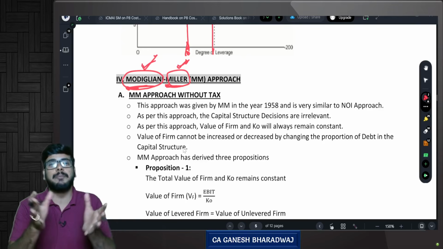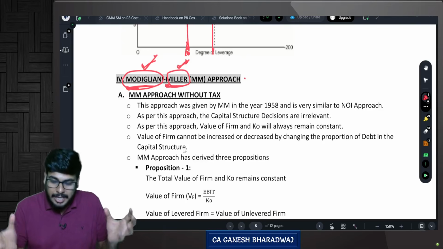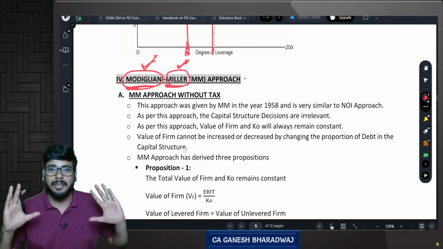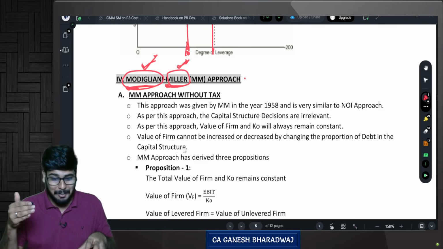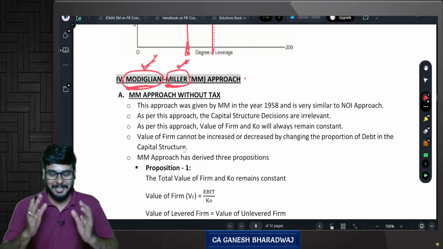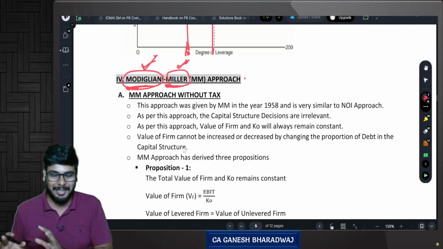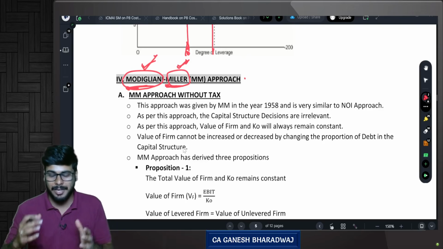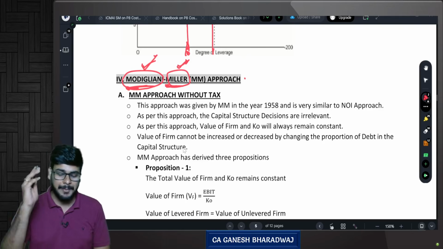Then why did two people come together to give this approach? I don't know. Maybe they did group studies, so they did the research together. But please let us focus more on this particular area, because I was surprised when I was taking the core of this concept, all these doubts came in between. So if this has crossed your mind, let me be very clear: let's not bother about the people who founded it. Let's bother more about what they are actually saying.